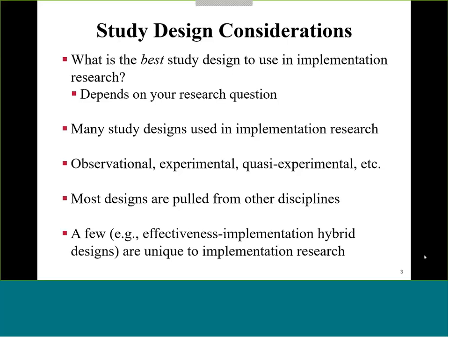For quasi-experimental, you may be able to use some tools that capitalize on things like propensity score matching, so you can have your target groups where implementation is taking place, but you may be able to observe what's going on in other settings and compare those using designs. But most of these designs are from the larger purview of research designs, both in medicine and psychosocial and social research. So there's a lot of literature on these, and while some of these issues may seem new to implementation science, there has been a long history of study of some of these different designs. But as we note here at the bottom, a few of these designs have really come to the fore in relation to implementation research, and we'll be talking about one example, this effectiveness implementation hybrid design, a little later on.